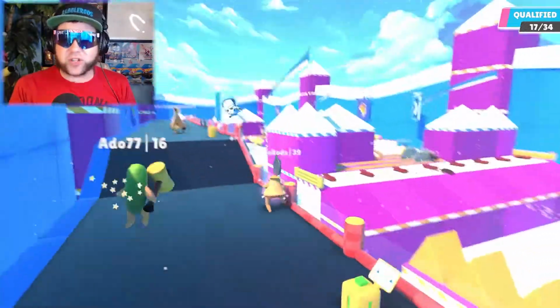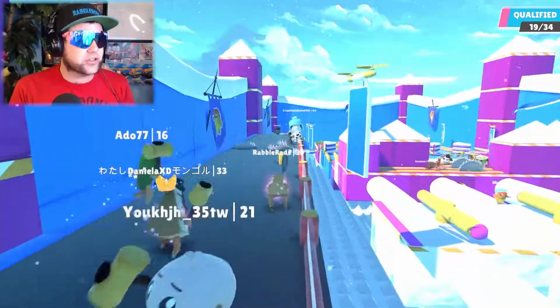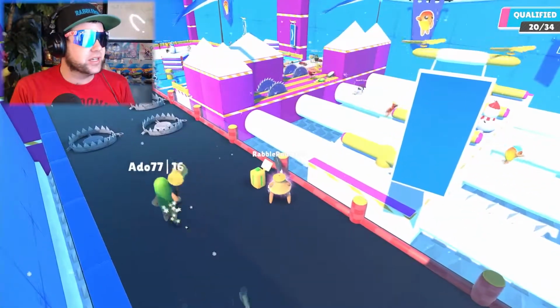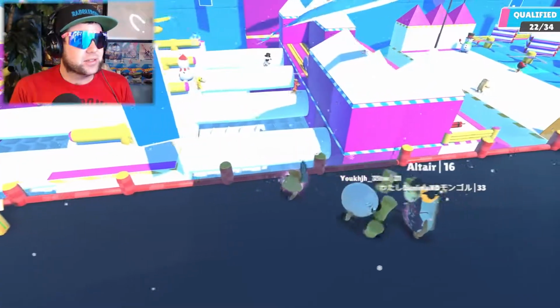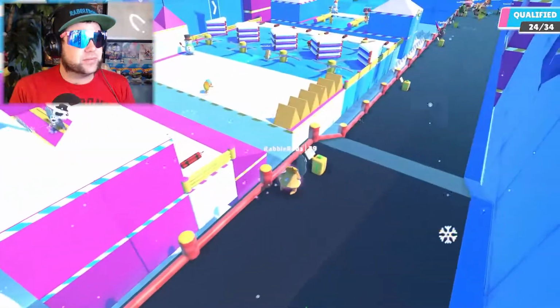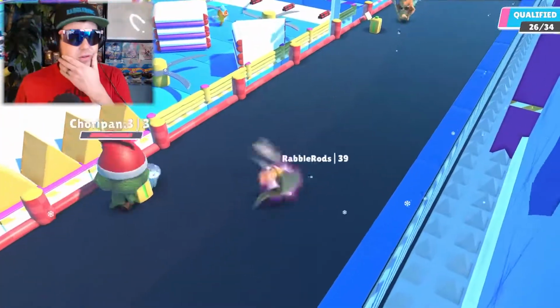I will say the snow gives it a real good atmosphere. I like the way it looks. The snow effect is really nice. It's all really good. Broccoli's got a little Santa hat on. Well done, devs. Keep up the great work.